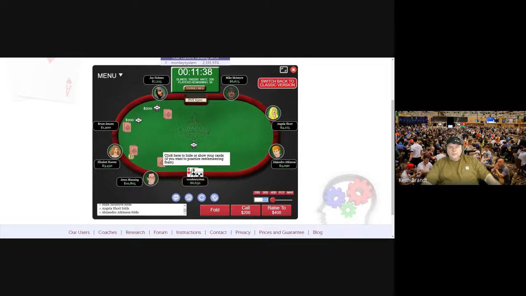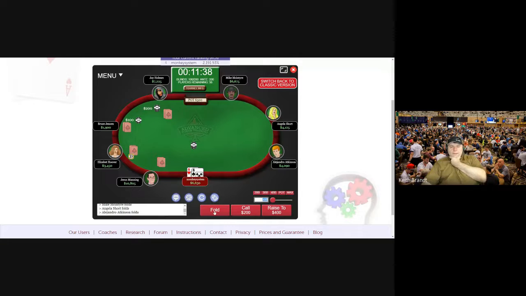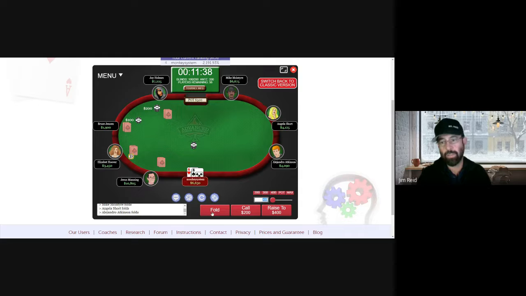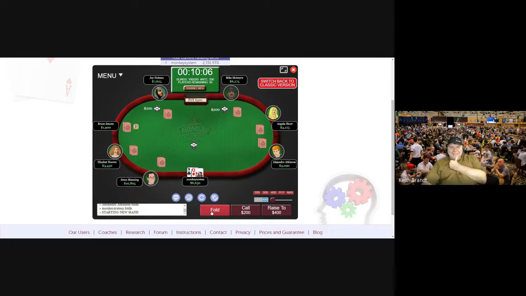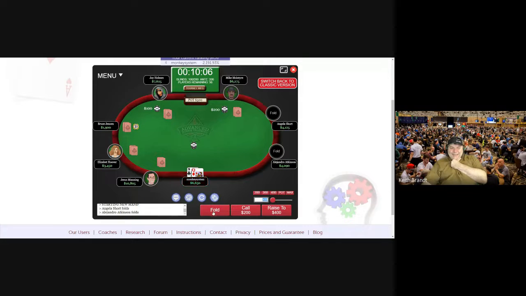Okay. Now this one here. They like to call from the button. Can't we assign that an open raise or a tighter range though? Because they have a flop limit only range as well. So I don't know if it's probably not flop optimal. Right. Okay. It's not optimal. Fold, right. It's not flop optimal.